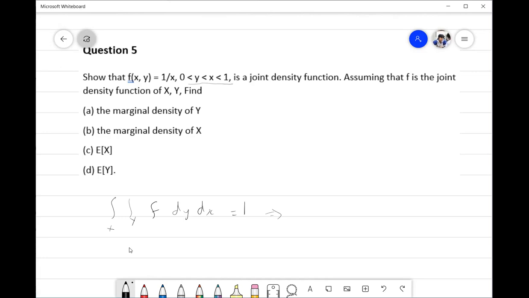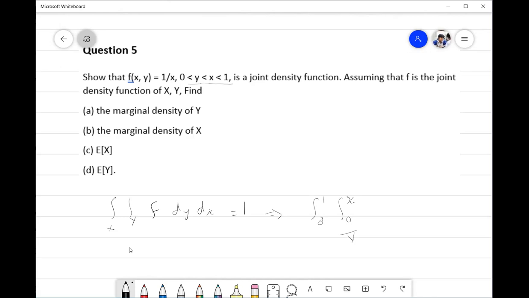Now, because this is a conditional sort of limit, I have to be very careful with respect to what limits I use. I prefer, again, making use of y in this case. So I'm going to denote x with the endpoints 0 to 1. And for y, because 0 is less than y less than x, I prefer writing it as 0 to x. Again, this is the y limit.